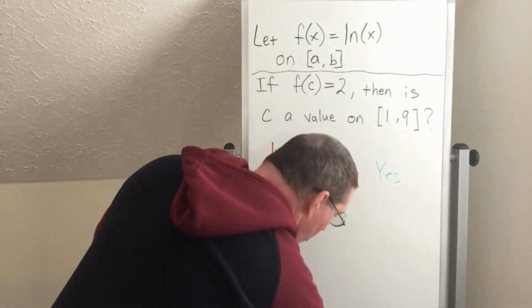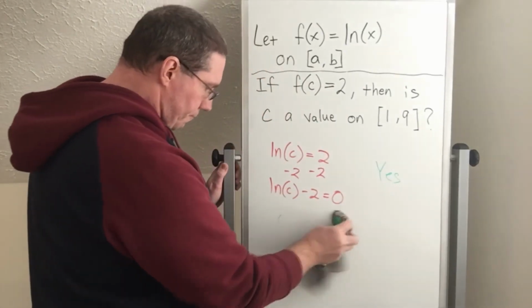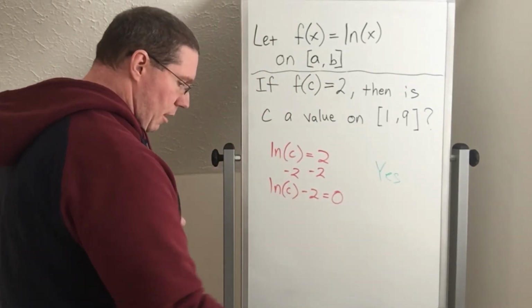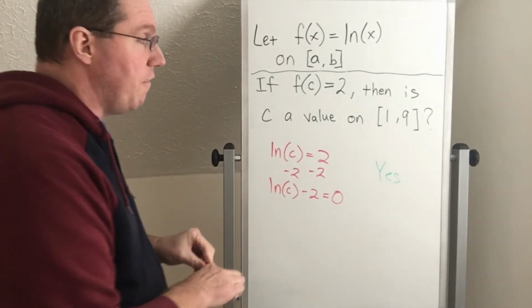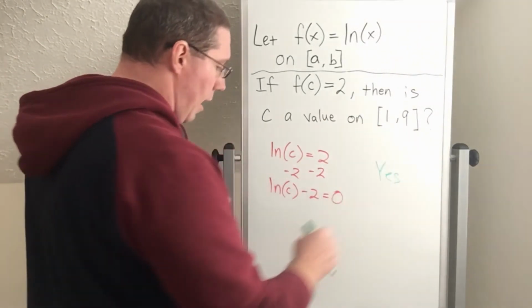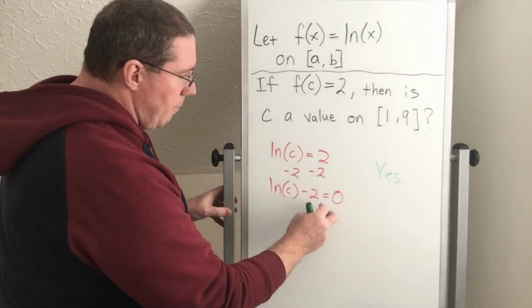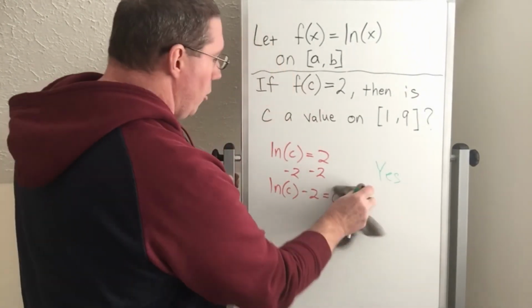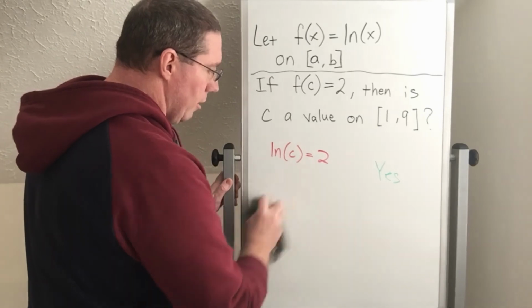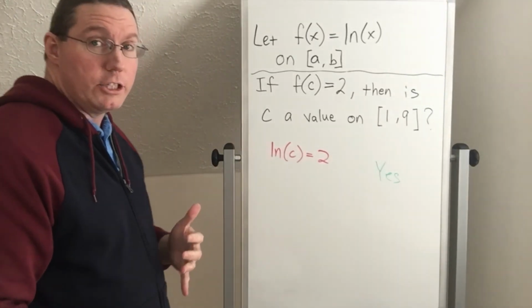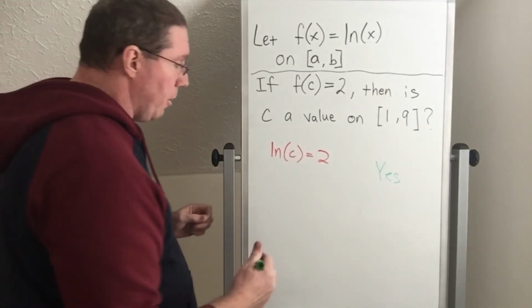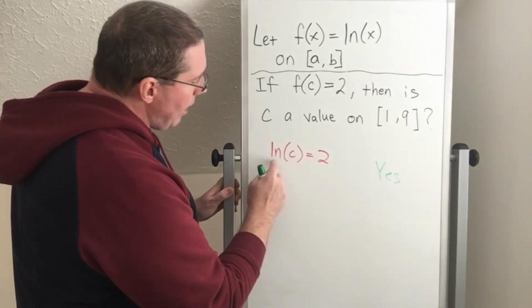Now, there is one other way to solve this. The problem is that you still are going to need some kind of calculator to be able to verify that the value is between 1 and 9. So to solve, we're going to go backwards here. We're going to go to where it's equal to 2 here. And if you recall your Algebra 2 or your college algebra, you may have learned this in pre-calculus even, is that you can actually cancel.